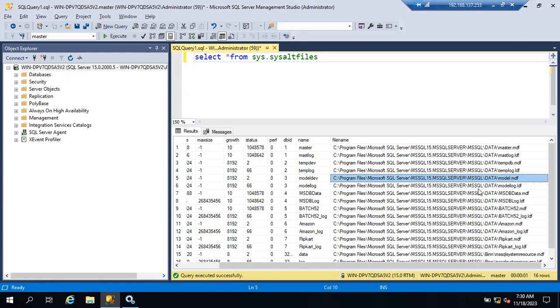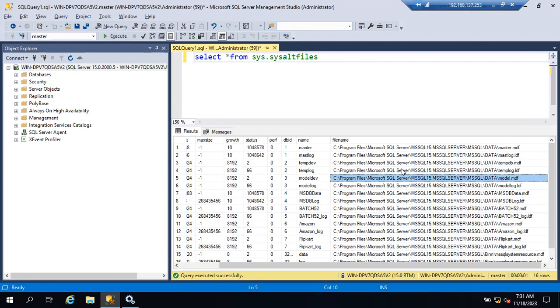Why? Because it will go and check first. When you start the SQL server, master will start. And then once it was started, it is going to check whether files are there for the other system databases in the respective locations or not. If files are there and in good state without corruption, then SQL server will start the other system databases.